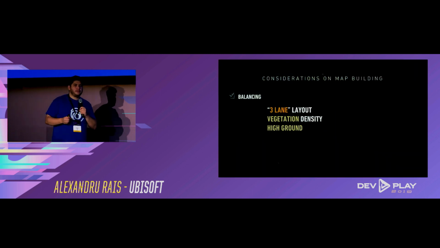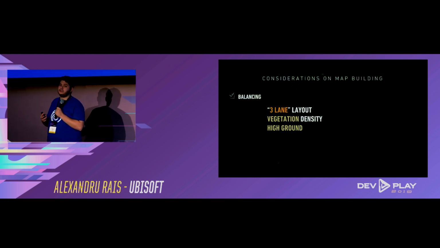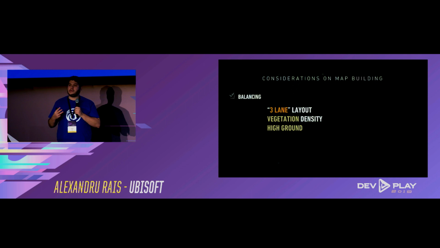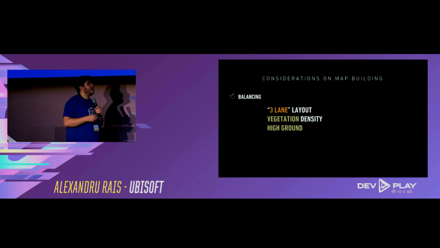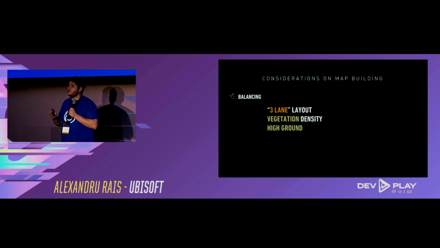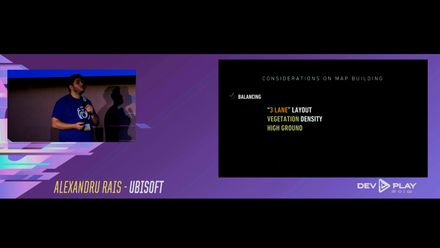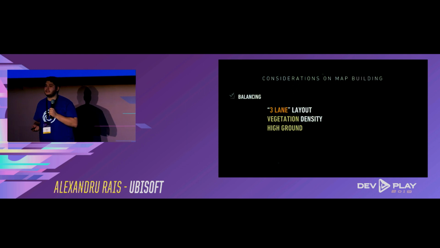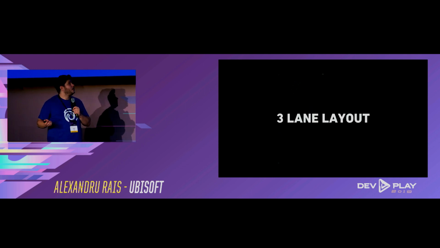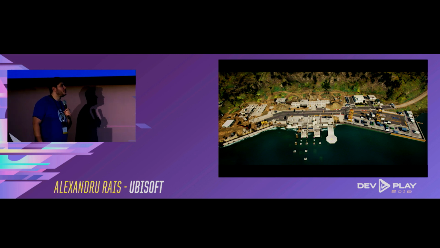But first, some quick notes about the balancing behind maps. If I were to choose 3 elements that are key to making a good Ghost War map, it would be this. So the map needs to have a 3-lane layout. The vegetation density needs to be controlled because it's very easy to hide in the lush vegetation of Ghost Recon. And then to manage high ground, because high ground dictates how the map will be played. So 3-lane layout, again, it's pretty self-explanatory.